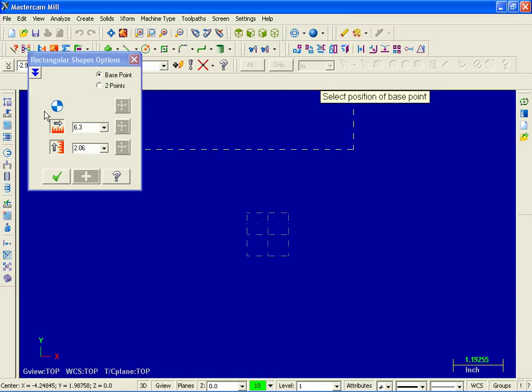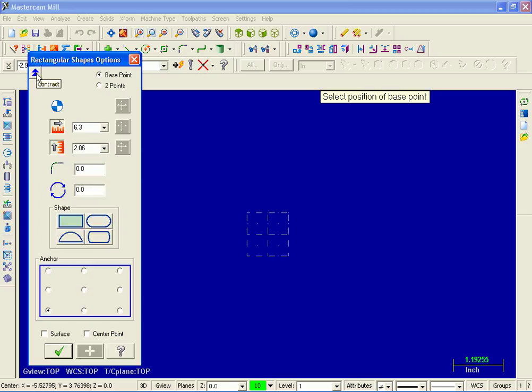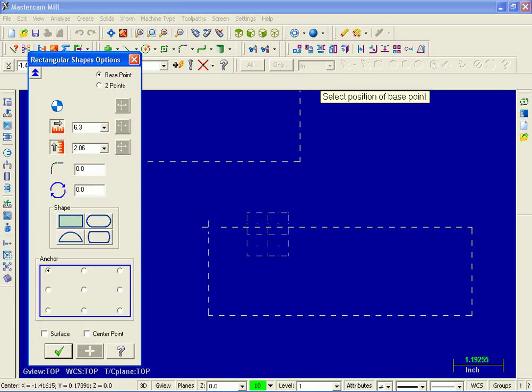Next I'm going to select the double arrow to expand the rectangular shape options. Moving down to the bottom of this dialog box in the anchor section, I'm going to select the upper left corner radio button as the anchor for this rectangle. As you can see on the graphic screen now, the anchor point is the top left hand corner of this rectangle.